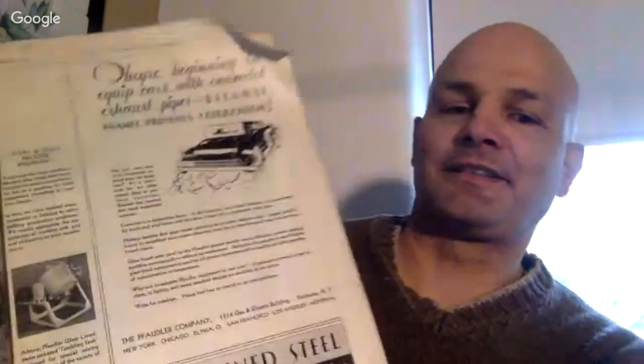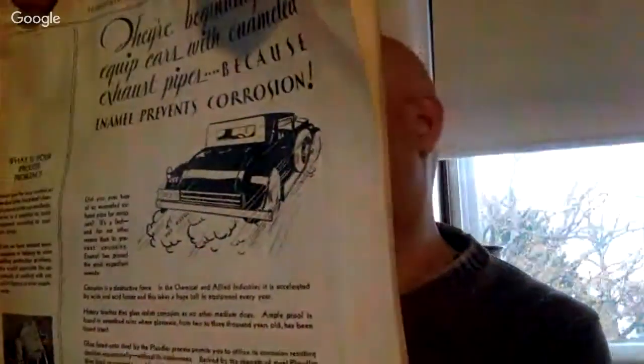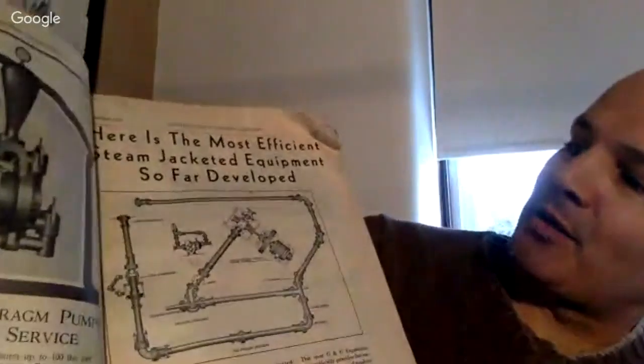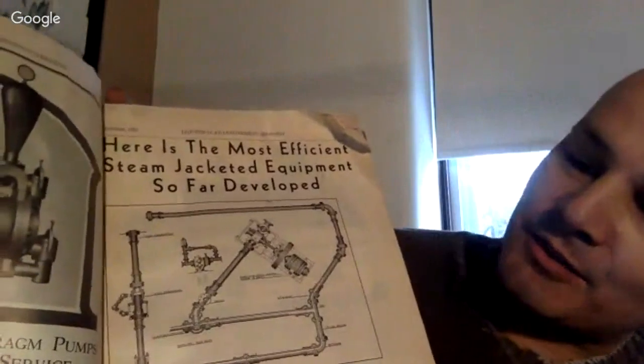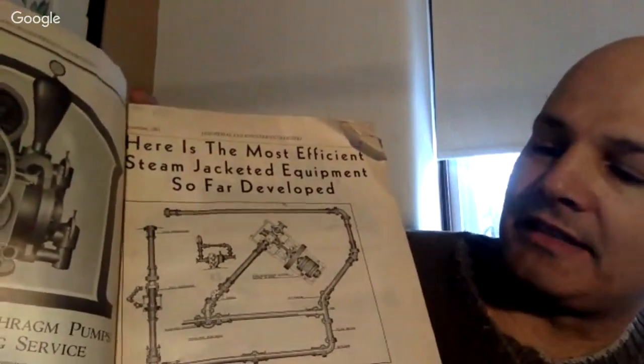And it's just weird. Wow, look at the glass lined steel. See that? Glass lined steel. What would that be current day? Your hot water heaters? Isn't that pretty? Look at the car they show. The old car, this is 1931, November. Beautiful stuff. Here is the most efficient steam jacketed equipment so far developed. Look at that, 1931. This stuff is awesome to read and to go back to basics and see their thinking and their mindset and advance your brain from there.